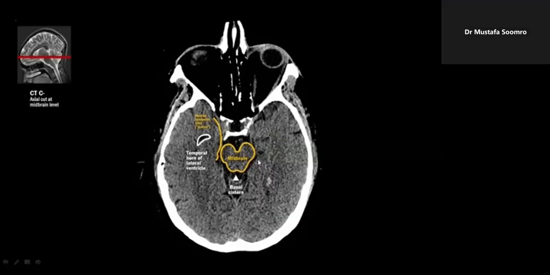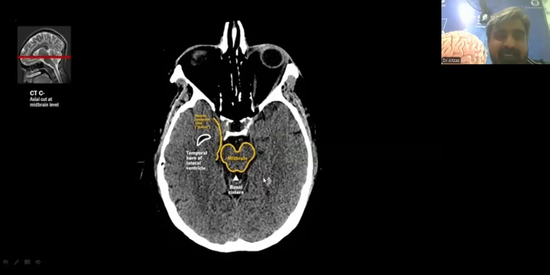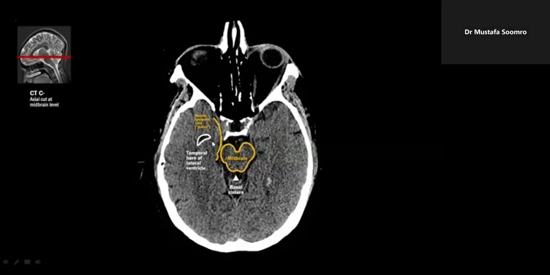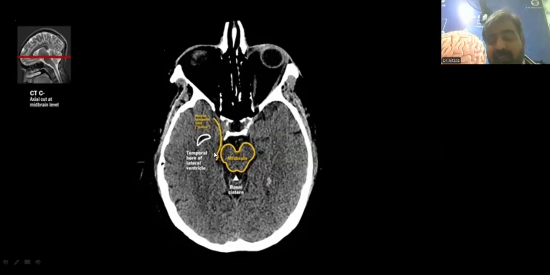Yes, because usually we take the CT scan sequence either 5 mm or 7 mm, okay? And normally you can say the size of the temporal horn is 2 mm. So it's really not possible that when the cut is 5 mm or 7 mm, it should be visualized. But when the cut is small, 2 mm or 1 mm, then it will be visible, normally. But pathologically, when there is hydrocephalus, the early sign is that the temporal horn will be visible. Okay?